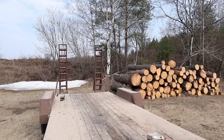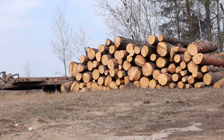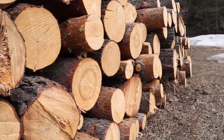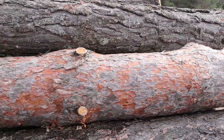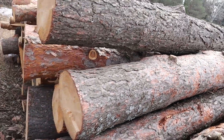Our little love shack cabin just isn't cutting it anymore — it's just way too small, way too cramped, and way too old, just falling apart. As you all know, lumber prices have really skyrocketed, so building a regular traditional house right now would just be crazy, especially for what we're trying to do out here. So these logs right here — we've got them given to us. We're going to utilize these logs and other sources of material that we have, and we're going to build ourselves something amazing. So stay tuned as we build our new off-grid cabin in the woods — we're going to show you every single step of the way.